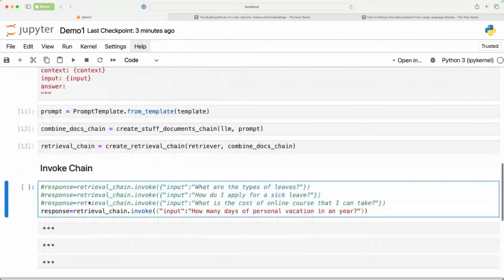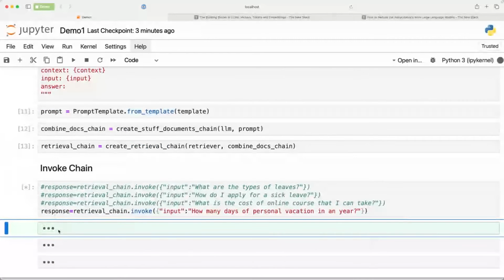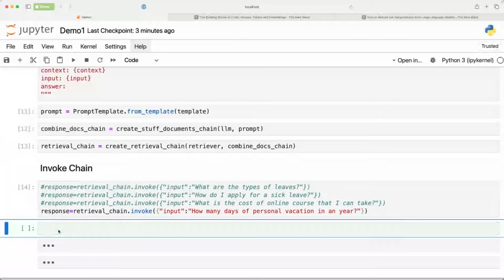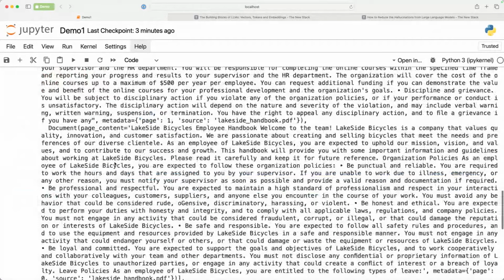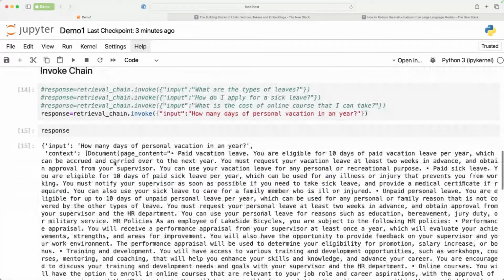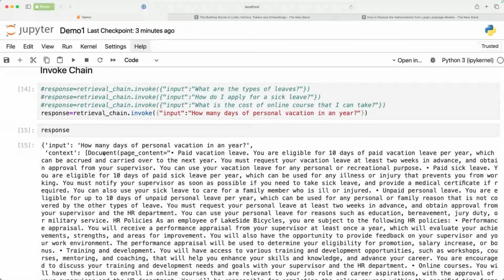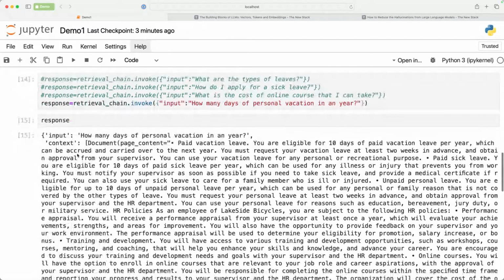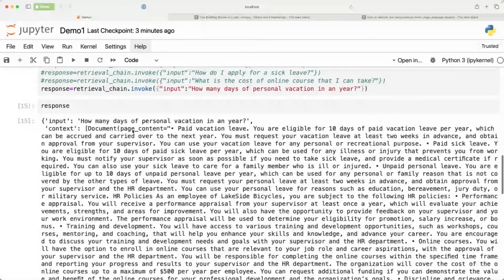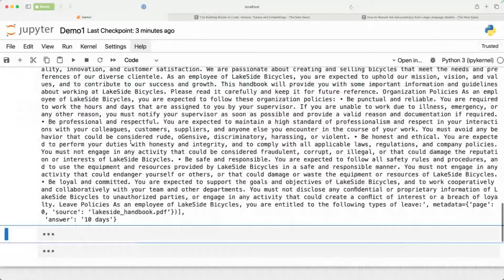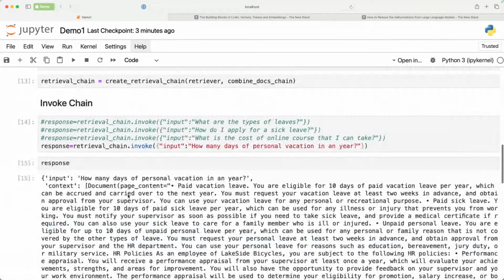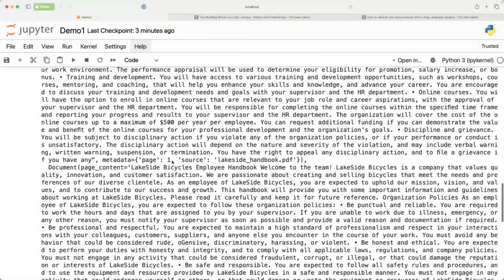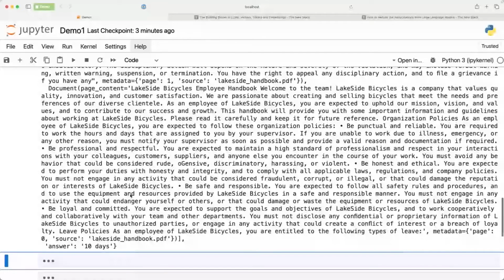Now this is going to come back with the response. So let's print this. This is a pretty large payload. If you see what is the input, this is the input. Context, because we have mentioned 2, it took 2 pages into the context. So page 0 and then page 1. It has taken both these pages, and that is what has been sent to the LLM.